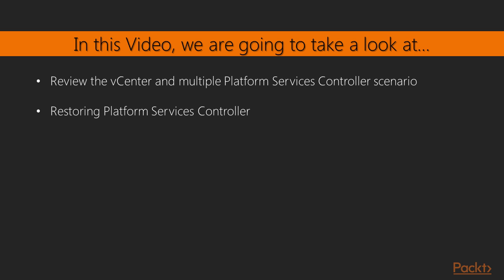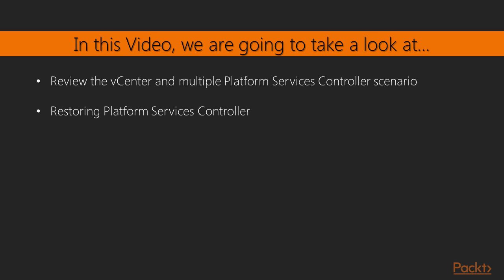I will initially start with a platform services controller that is implemented for packedpub.local SSO domain and also for packedpub-hq site. I will then show you the installation of a second platform services controller into the same SSO domain packedpub.local and for the same site as well, packedpub-hq. After that, I will install a vCenter. I will call it NSX vCenter, and that vCenter will utilize those two platform services controllers that we have implemented.